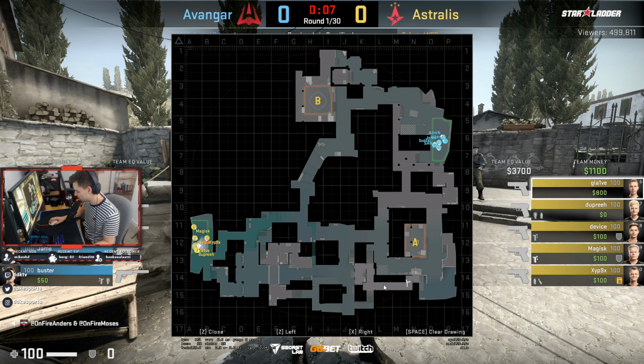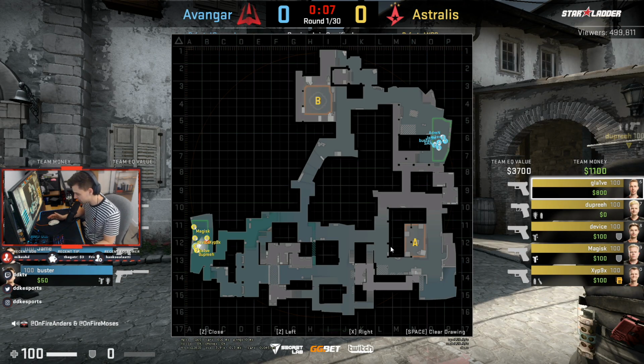So this also kind of sucks, especially against a double peak. If you're going to hold this as a CT, you need some kind of aggressive setup, so something like this. But if you're doing that, then your defense is light elsewhere. It's a little bit risky.